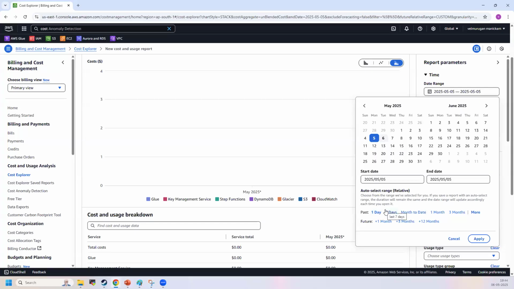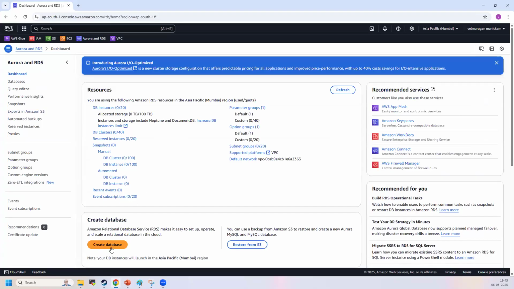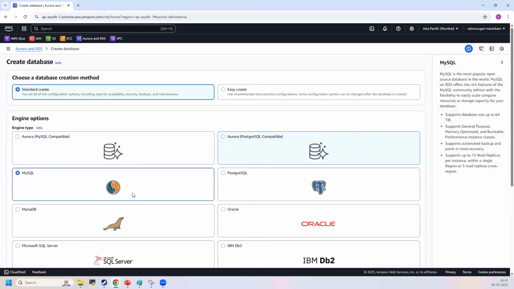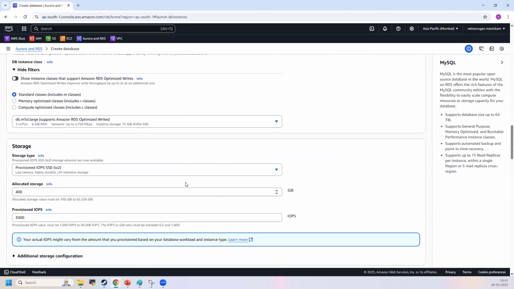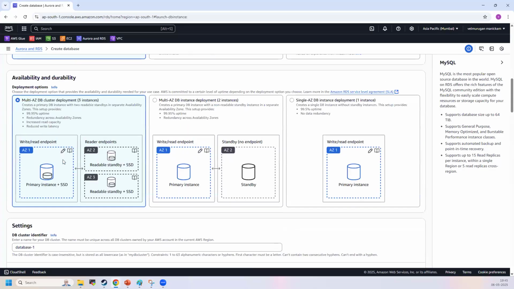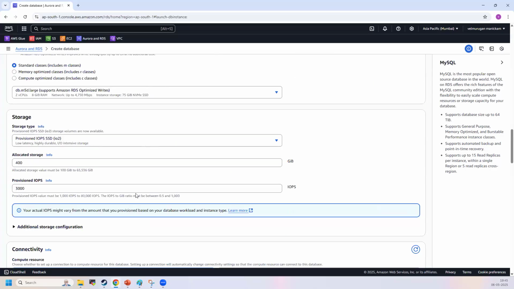Why is it a good habit? Because sometimes you are creating AWS services like RDS or DynamoDB. Mainly RDS, right? In the previous classes, we had people creating RDS and not deleting the RDS instance. If you go here, click on MySQL and create a production instance, this will be chargeable. If you create a free tier instance, which is a simple one, they will not charge you. But if you create a production instance, it will be charged daily.